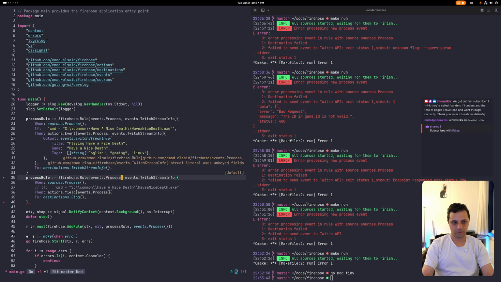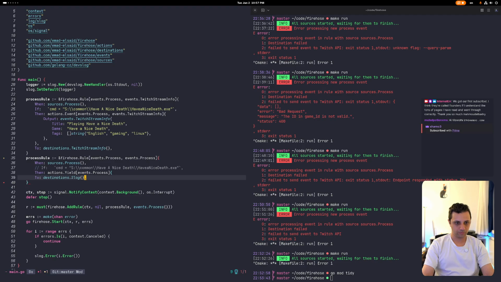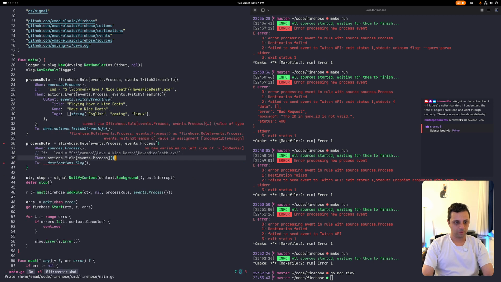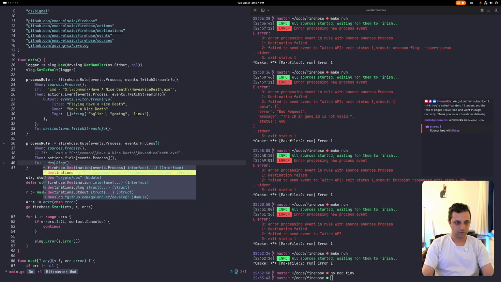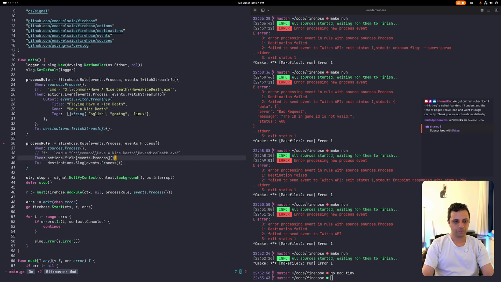Yield, and here also process. Sudo. There you go. Rule event process.